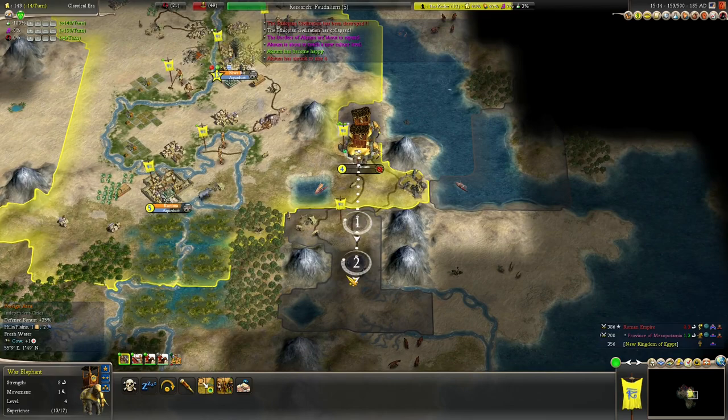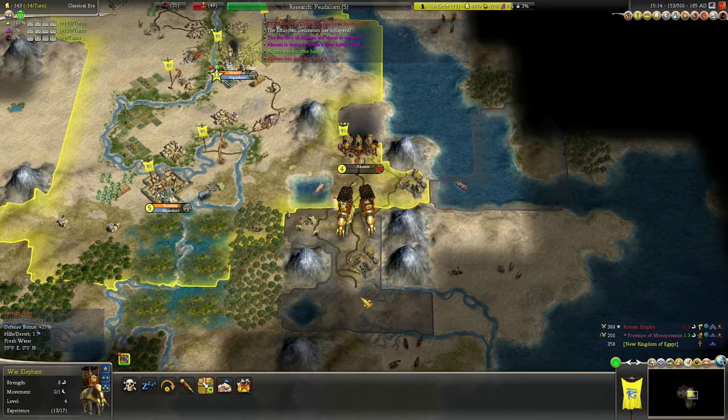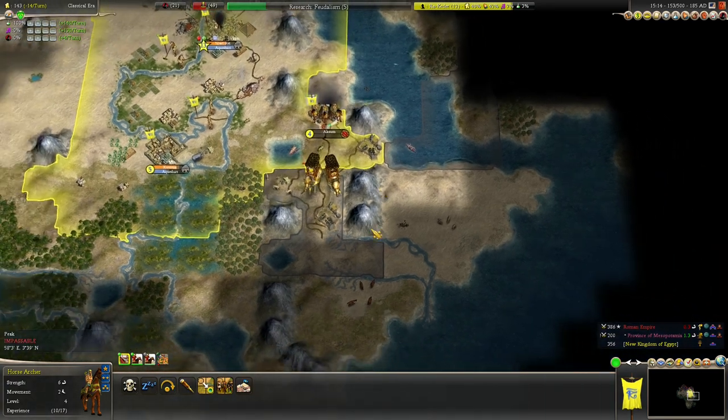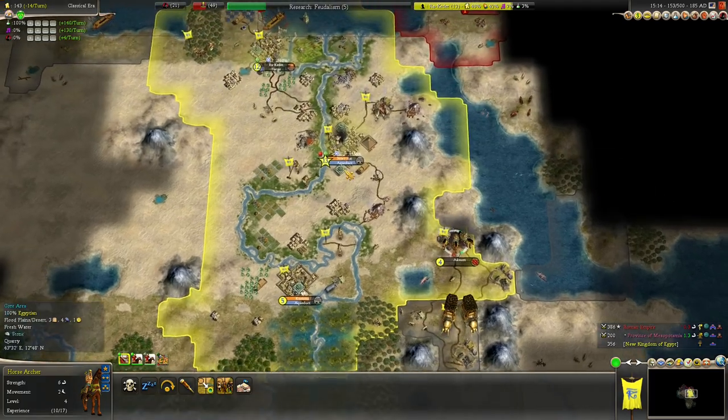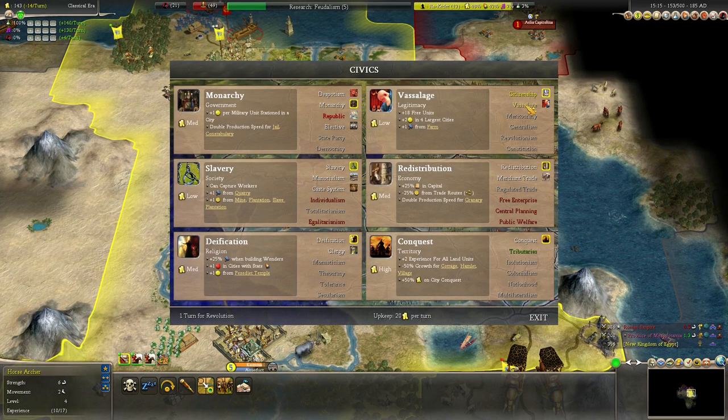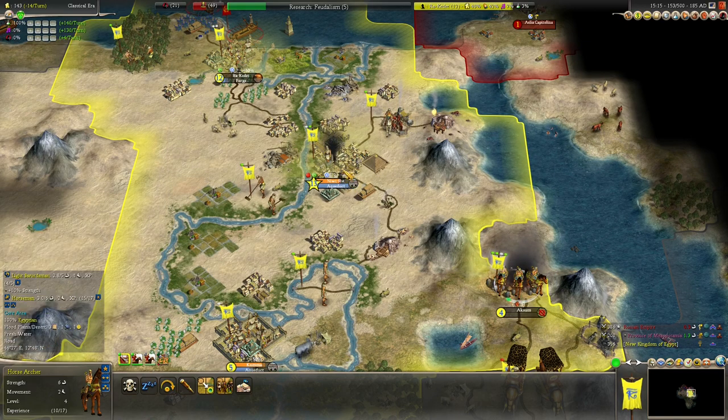So, yeah, plan would have been what? Try and conquer, I guess the city is like down here. Something like that. And just sit in our area and obviously sort out happiness. I would have gone for vassalage next once we had this aqueduct done, I think.